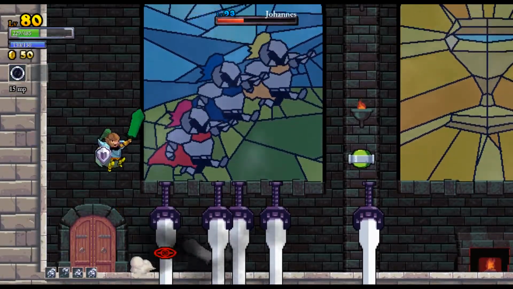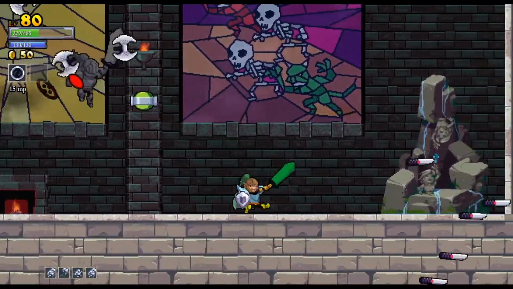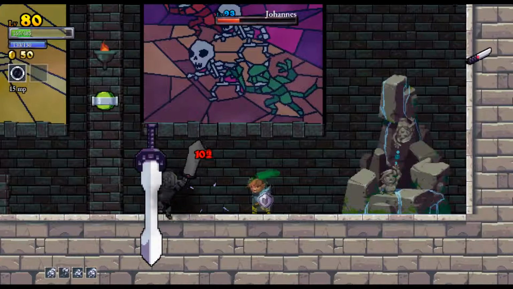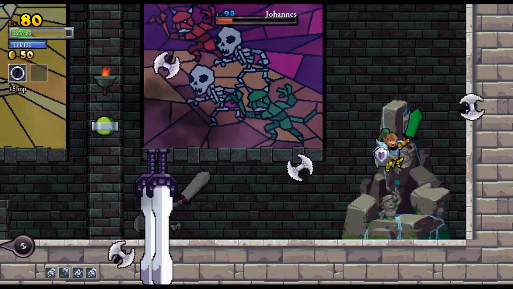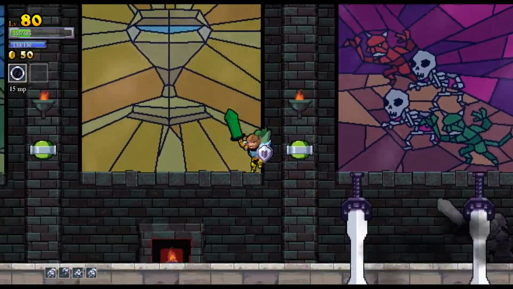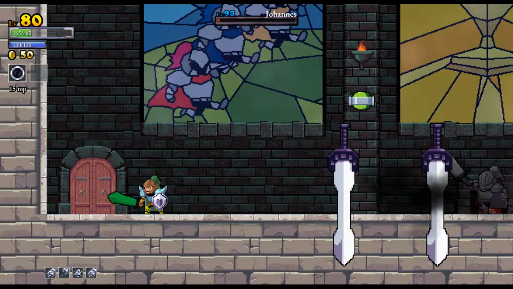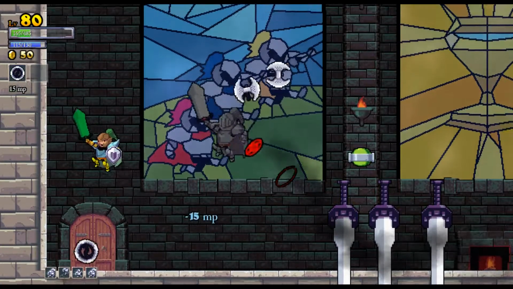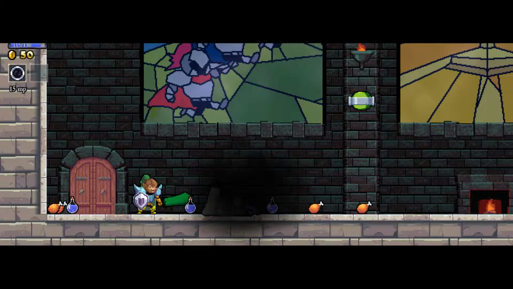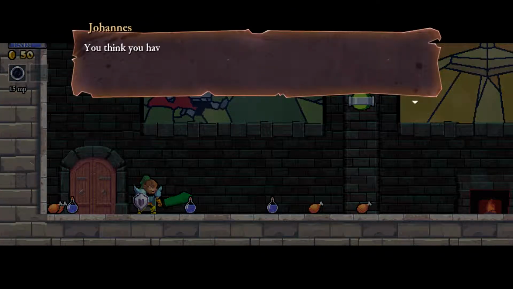Woo! Oh, snap! Hey, there we go. We're using our mobility. This haste rune might be helping. I don't know. Woo! Dash away! Carry on my wayward Johannes, and there'll be peace when you are done. Hey, got that chicken though. We got a chicken, got a chicken, though.